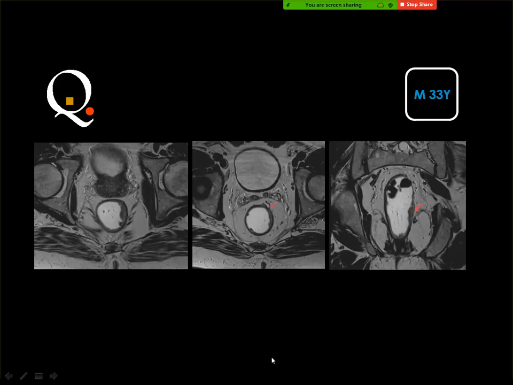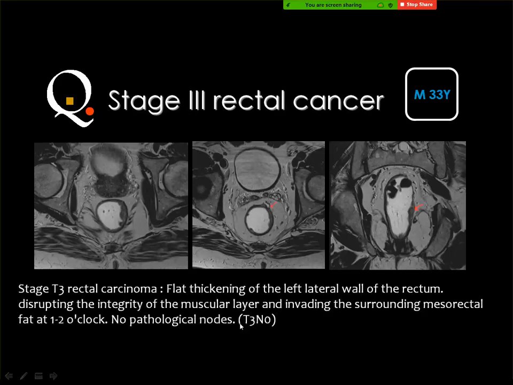Rectum, also stage 1. Yes, and this is rectal cancer. Which stage? 1. I think mucosa and submucosa also. Yeah, okay. This has been proved to be stage 3 because this arrow points to minimal disruption of the muscularis propria. But if you say that this is stage 1 or 2, it will be considered right from the radiologic point of view.